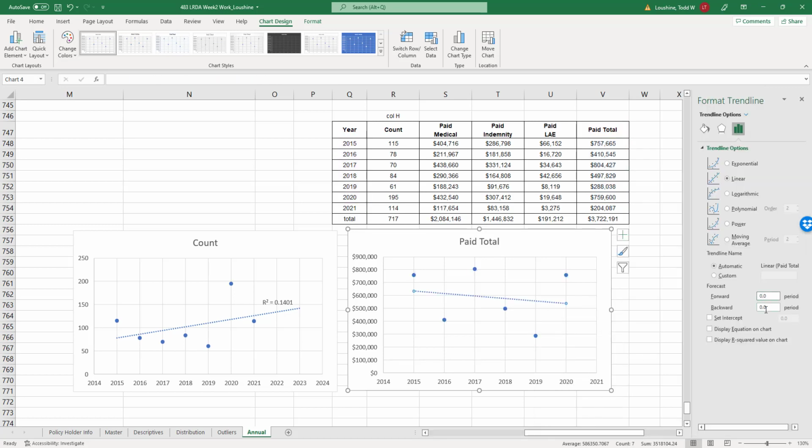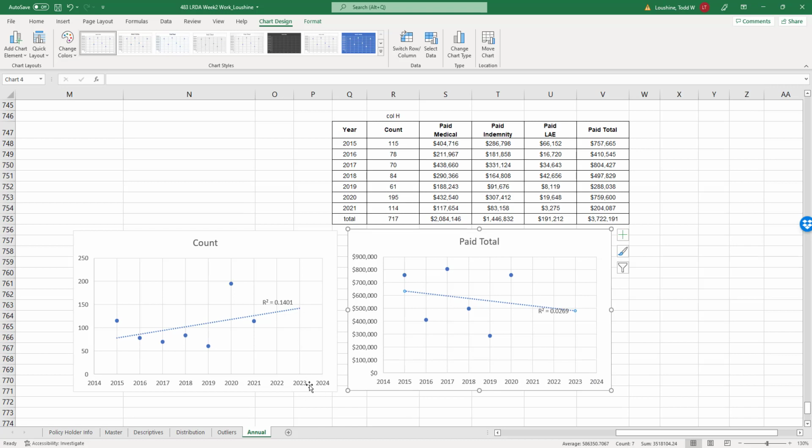I can forward it, but this time I'm going to forward it 3 years and add an R square value. So it goes to 2023 here on both of them. Really bad R squared. Really bad. We'd like it to be at least above 0.5, ideally above 0.7 or 0.8. So they're both low. And this appears that things are getting better. I mean, they're paying less per year, overall trend, but we've got 3 high years and 3 low years in between there. But this also includes the outliers, which definitely adds skewing.